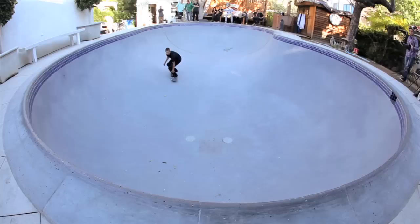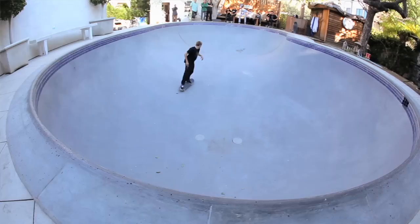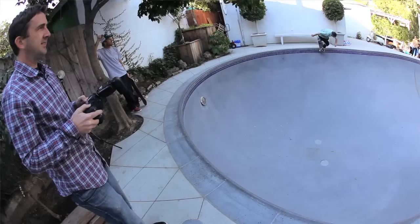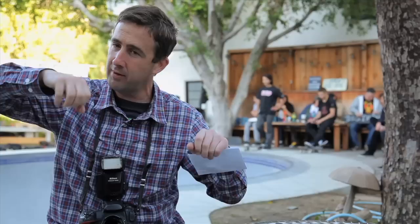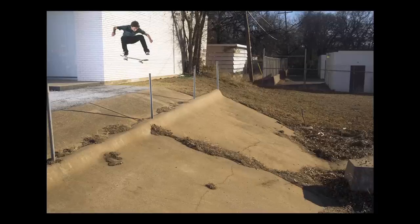Now we're here at Arto's to put some of these principles to the test. A fish eye lens is typically 16 millimeters or wider — the distortion makes the terrain look bigger and more exciting, which is why we call it the skater's helper. By getting the fish eye lens right on the lip and getting as close to Lance's frontside as possible, I try to fill the frame so Lance is as big as possible. That gives a really clean composition of the lip with Lance right there in the camera. If your skater is really big in your photo, that's usually going to clean it up.